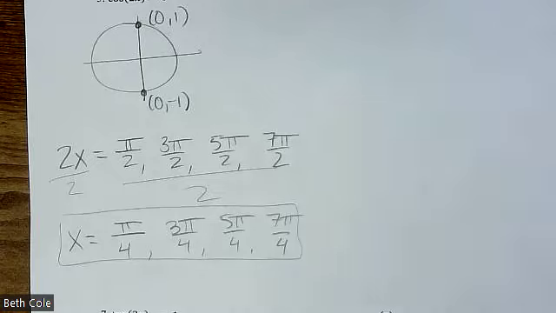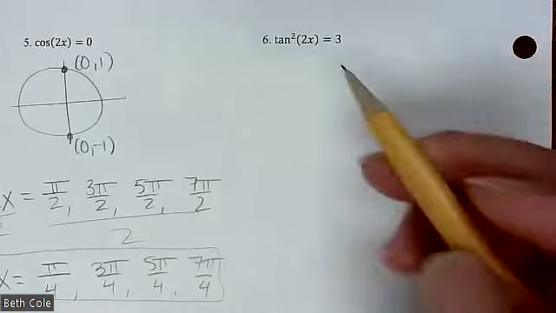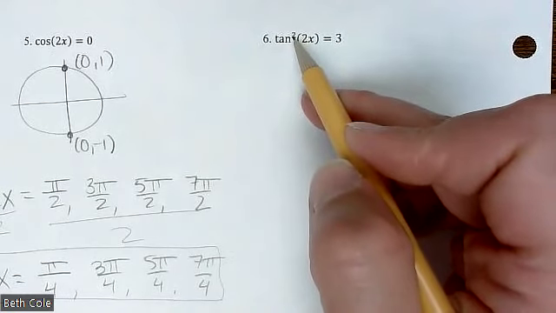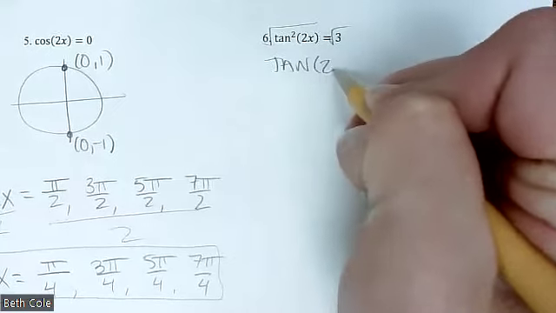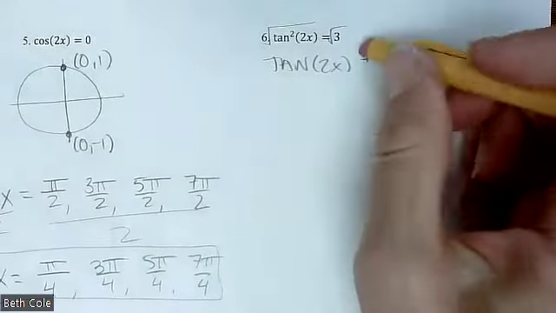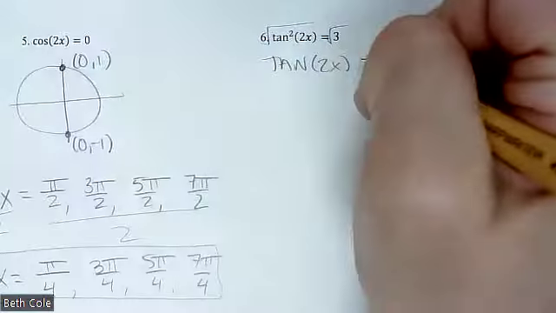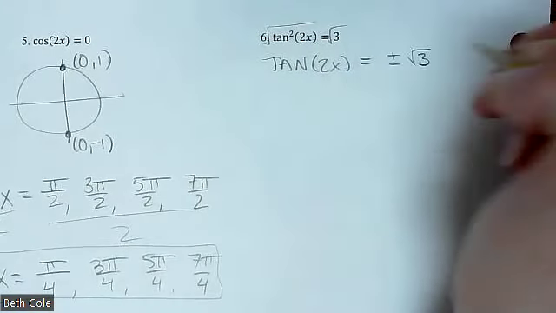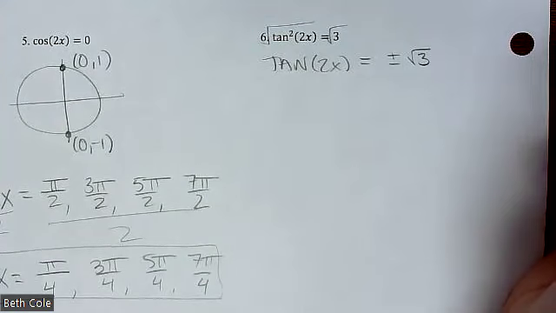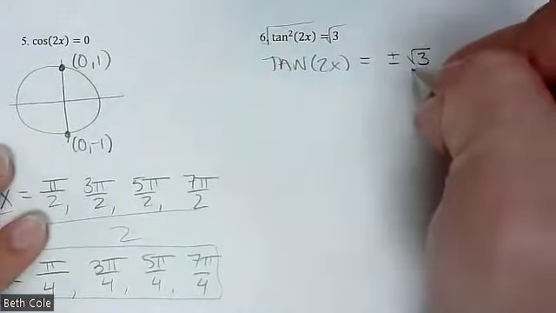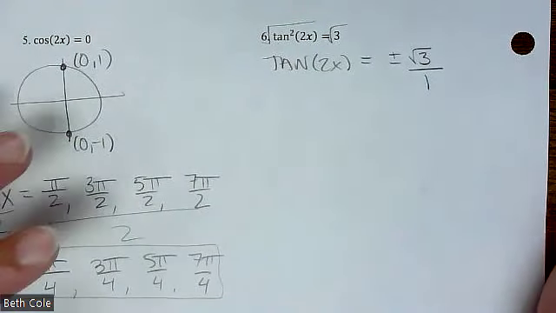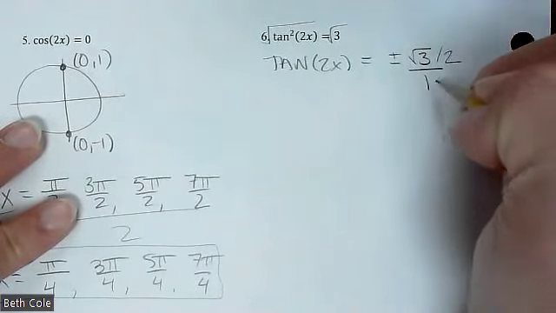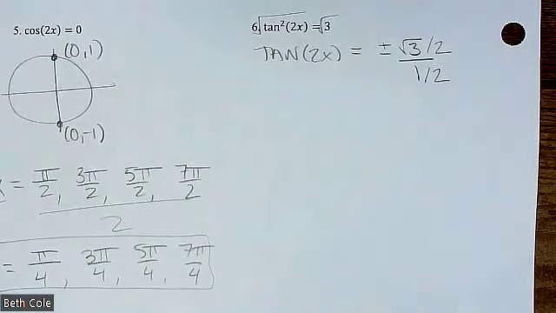I think I'll just do this setup for all the rest of these because I think we're getting it at this point. How do you get rid of a squared? Square root. Now, when you put a square root, you have to put plus and minus. So it comes out to plus and minus square root of 3. And you're hopefully like, hey, hold on, that's not on the unit circle. So here's what you want to do. Put it over 1. Anything is itself over 1, so you're allowed to do that. And then put it over 2.